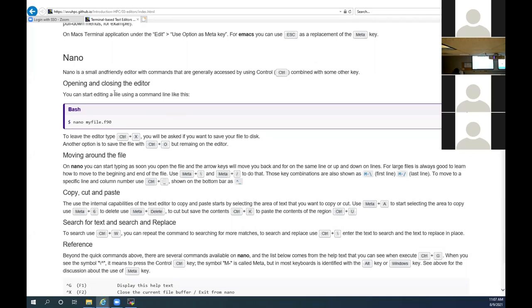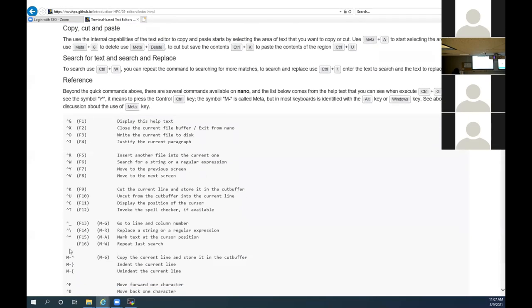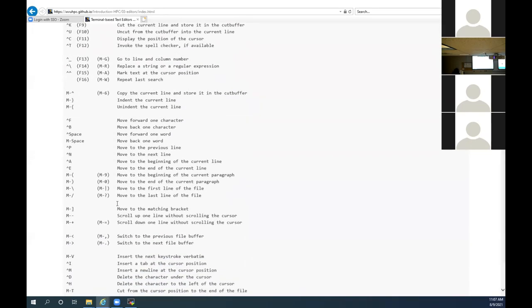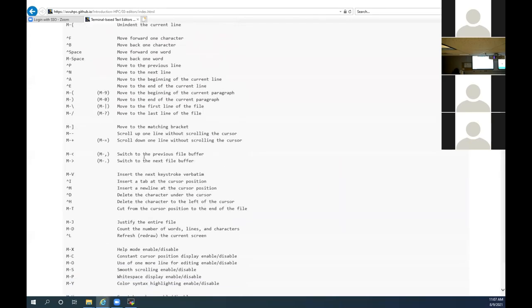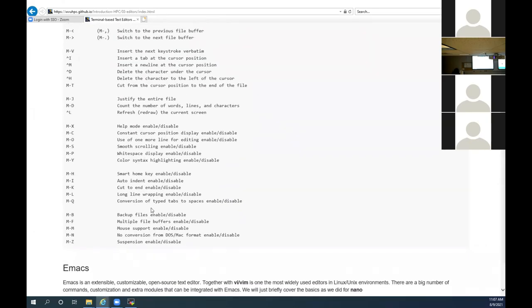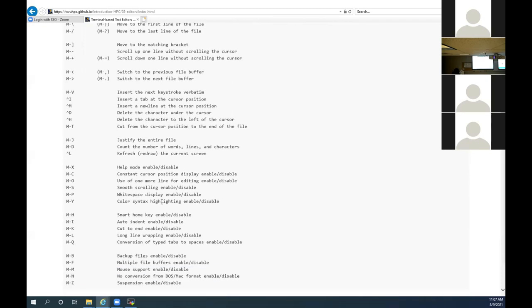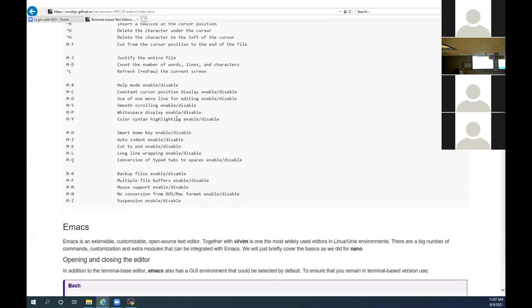There are a few other commands. So this completes the skills: open, moving, copy, searching, and there are a few others here. Many commands here, and this is really a very simple editor. Probably all that you can actually do is right here. So this is with Pico.